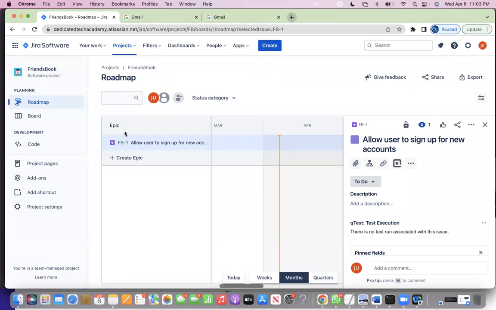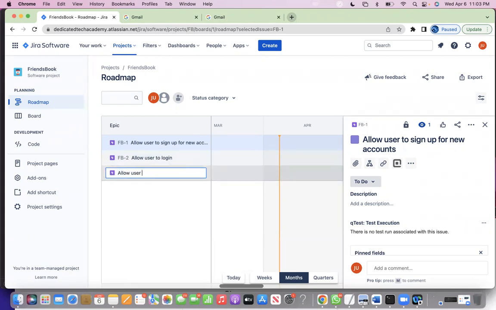So it's such an important story, which is an epic story, that it will take a while. It will take a very long time. And out of this, I can cut it into different pieces for manageable tasks. So we're going to take the epic and basically make it manageable tasks. And the next one, after signing up, allow user to log in, right? Login could be like 30 to 40 test cases, right? And then we'll create stories under that.